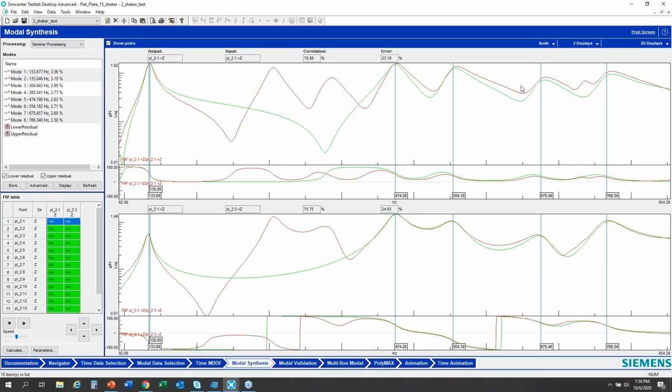And the red line is the actual sum of the FRFs acquired. If I didn't pick all the modes, then my modal synthesis or my synthesized curve does not overlay well with the actual data. So that's one way I can verify that I've done a good curve fit.